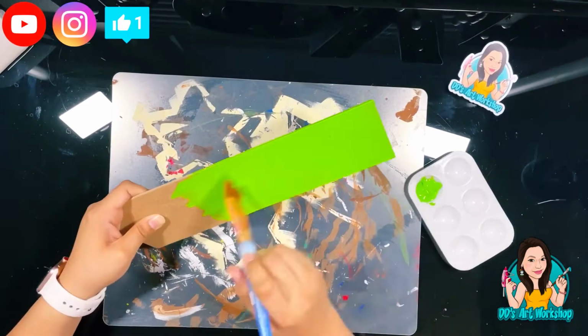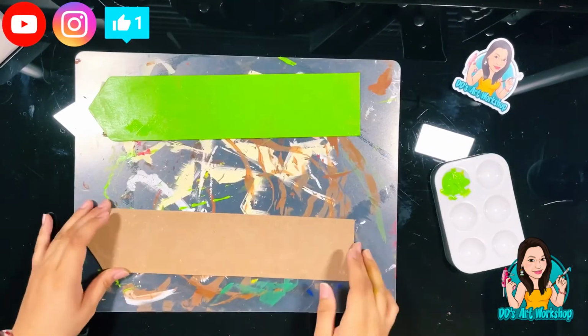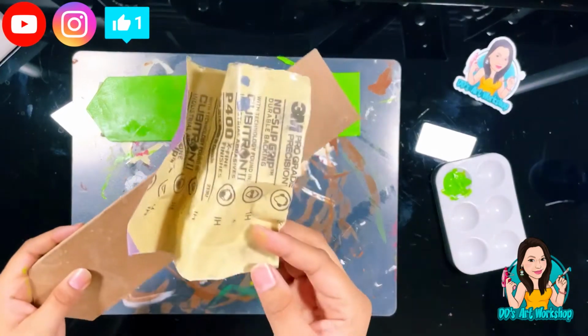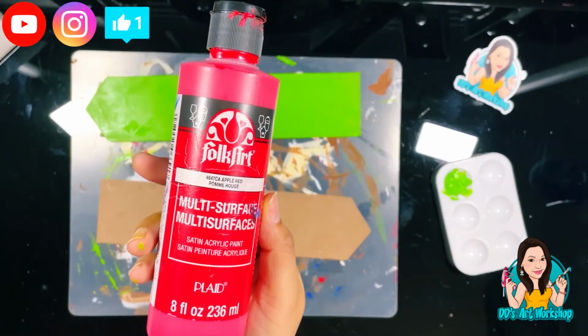And I wanted to show you something really quickly. If your surface is not super smooth, you can always just sand it down with some sandpaper and take off the roughness. If there's a little bit of rough, it's okay because I think it makes it look more wood-like and it makes it look more rustic, so it's not a problem.